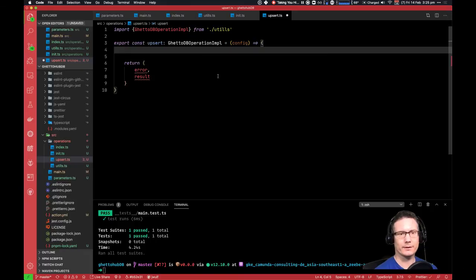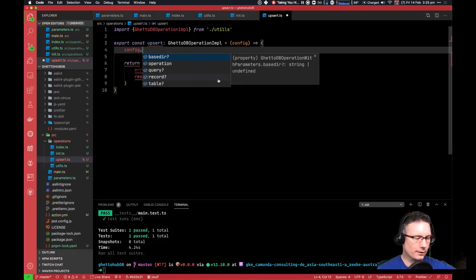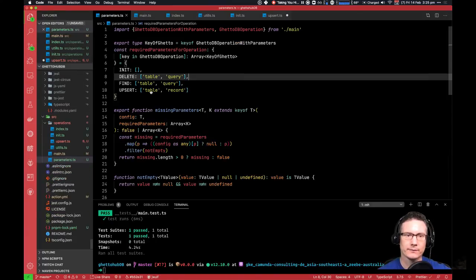Okay. So, I can't constrain it. What would be really nice to have in here is to specialize the parameter type so that I know in upsert which ones I have, which would be chained to the required parameters for each one in here. Specialization.